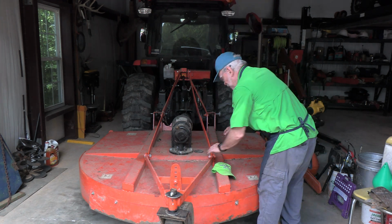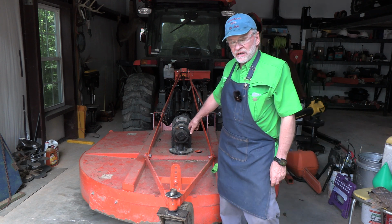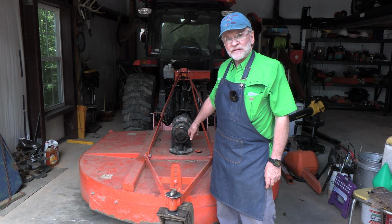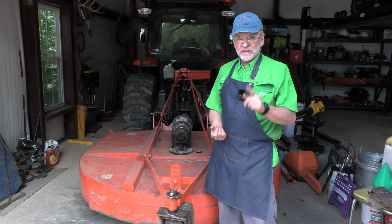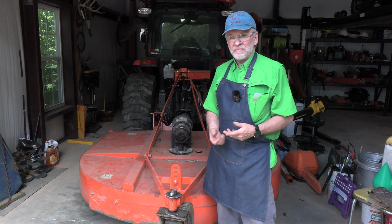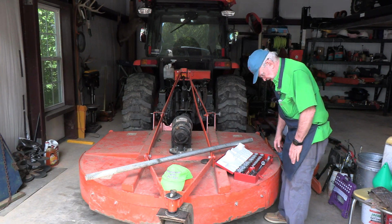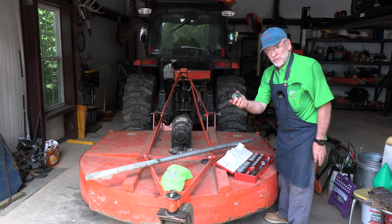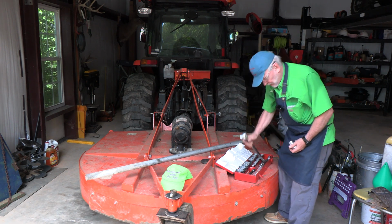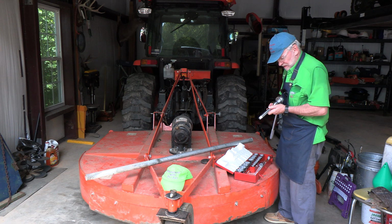This one has an access point here with a little rubber cover, and the nut to take this off is a 42 millimeter. We need not only a giant wrench, but because these are torqued on and probably rusted, we're going to need some more leverage, probably a pipe. For this farm equipment, you need some big tools. 42 millimeters, huge wrench, huge extension.